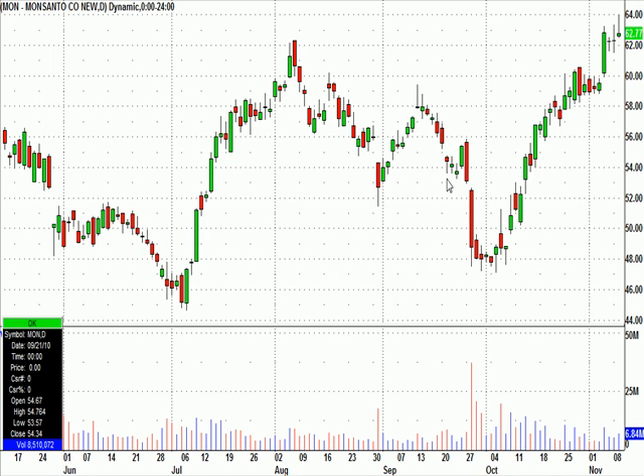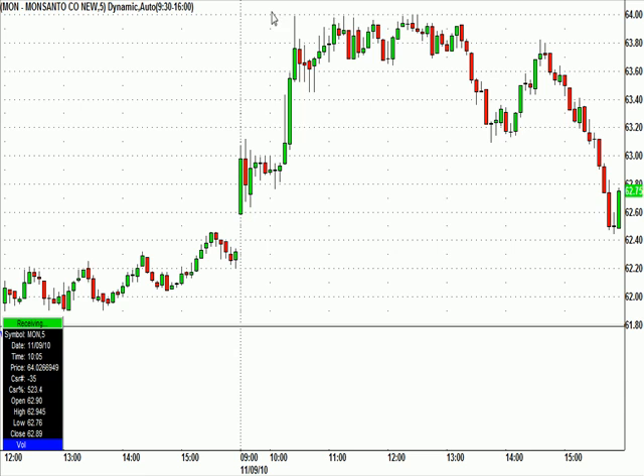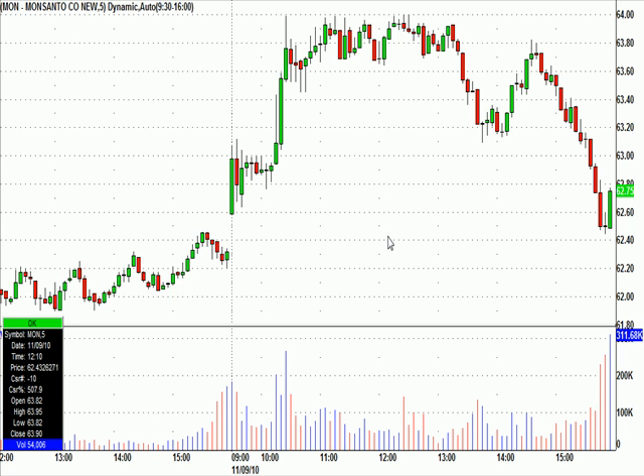MON is really the only other highlight worth showing from today. It met the parameters of a new strategy we're employing in our chat room. The entry was over a little tight base — it kept hitting $63 and pushing back down. So I called it if it broke $63, specifically $63.01 right here. Worst case stop was $62.80 — about $0.20 to $0.21 risk. About 15 minutes later it went all the way to $63.99, so almost a dollar move in 15 minutes on a worst case $0.20 stop.